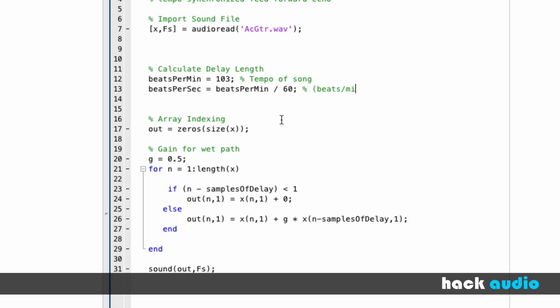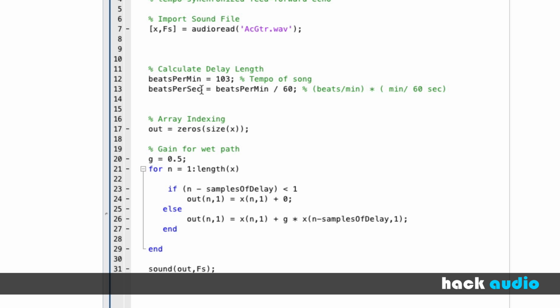So I'll put in our conversion over here. We had beats per minute, and then we multiplied by number of minutes for every 60 seconds. So dividing by 60 or multiplying by 1 over 60. So now we've got beats per second.